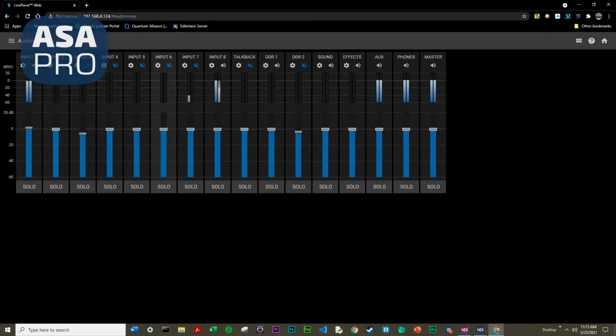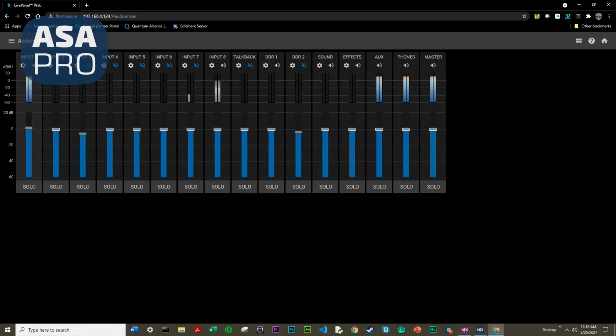So we'll start with Audio Mixer, and what you can see is all of your inputs as well as your digital disc recorder inputs, some sound and effects, and then of course all of your outputs. Input 1 is just where my microphone is coming in right now. What you can do here is have another operator, a producer, or an audio technician take this set and not have to be directly in front of the control panel, not directly in front of the TriCaster, so they can monitor levels remotely.